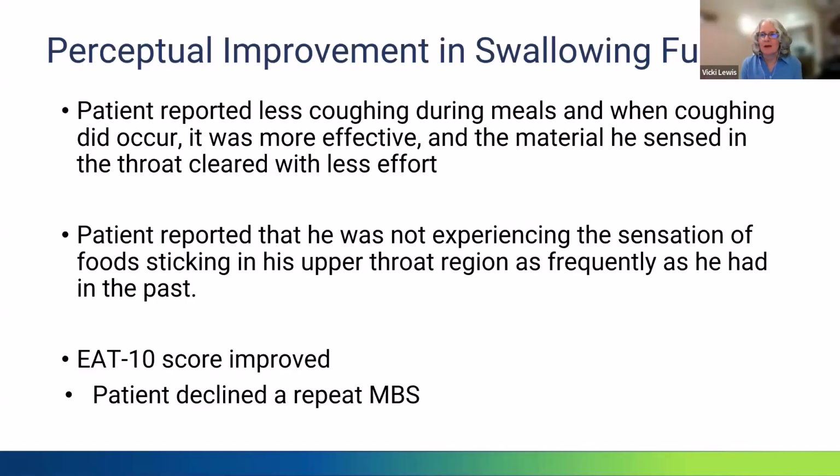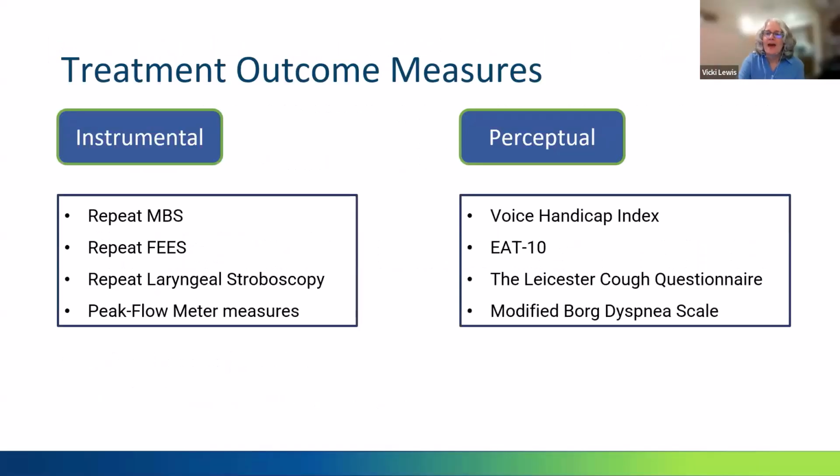But we did have those perceptual improvements. So with that, it got me thinking about some treatment outcome measures, and I just wanted to share those thoughts with you. People are like, well, how do I know that the training is working? Well, you can know that function is improving by the increases in the device, whether it's for EMST or IMST. You may find instrumental assessments that reflect changes.